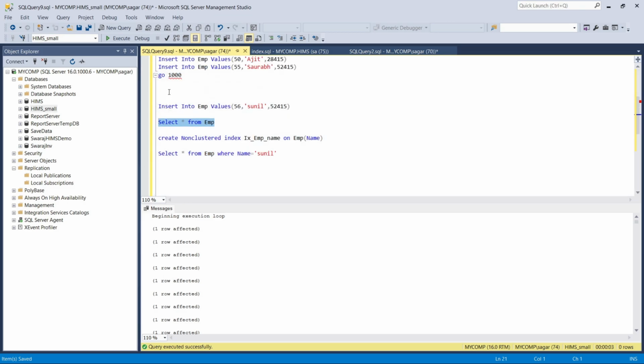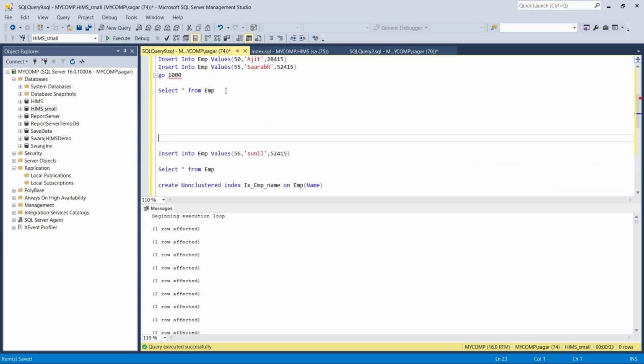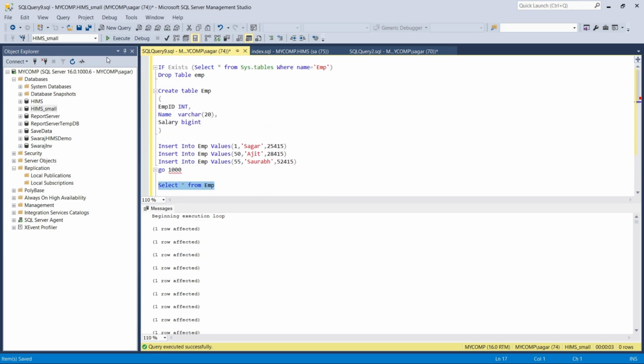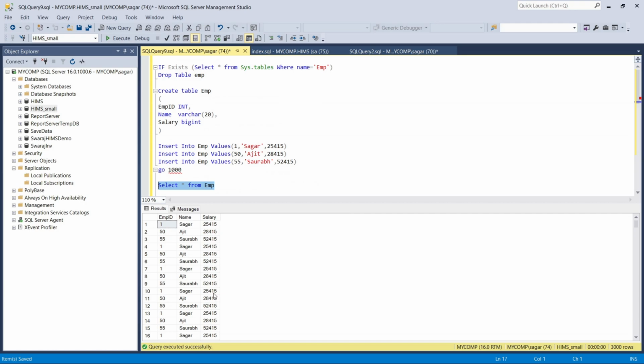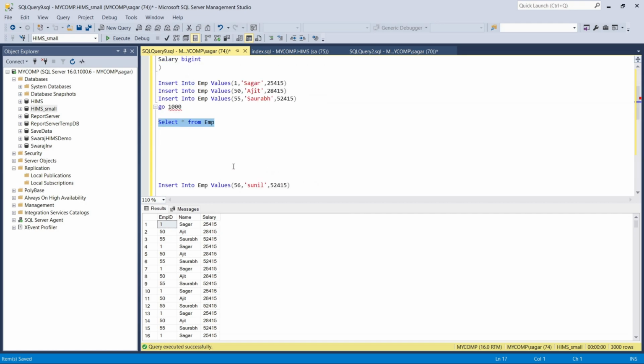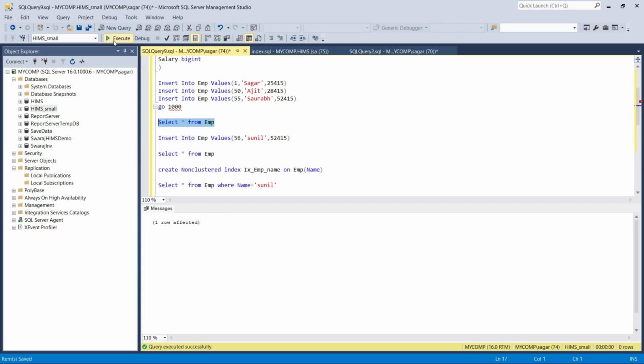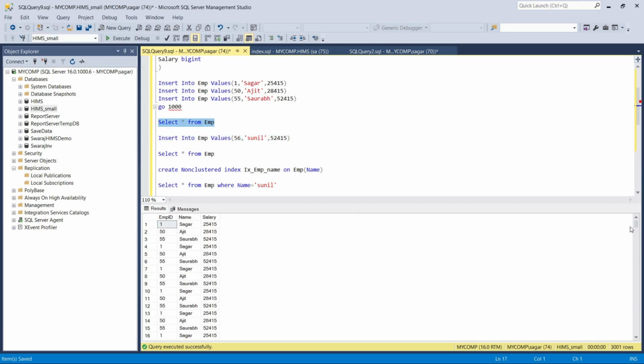So if we select star from emp, you will get 3000 records, and I am also inserting one record, that is 56 Sunil. So right now, how many records will you get? Yeah, 3001, and Sunil at the last.